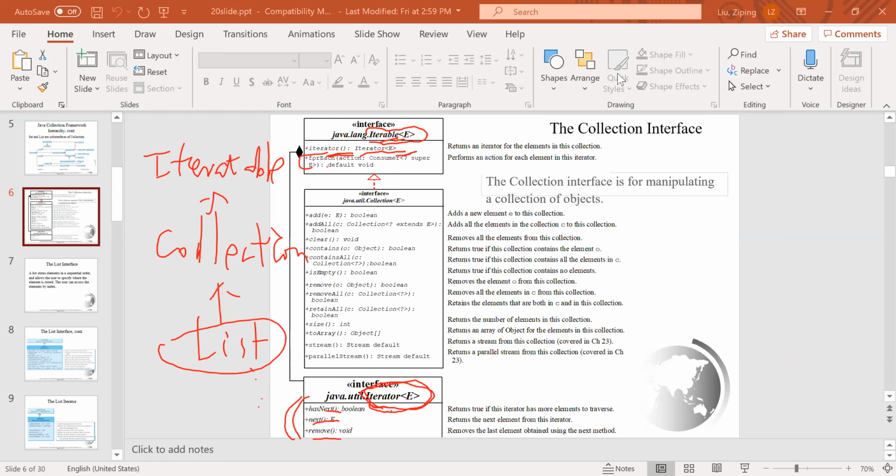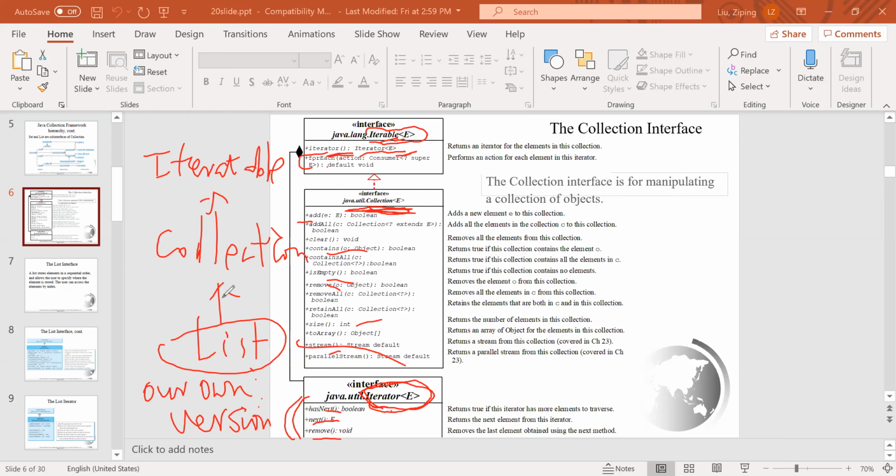And the collection, if we take a look at the collection, and if you recall previously when we discussed our own version of the list interface, you remember that interface also contains quite a number of methods. Like over here it shows add, contains, remove, isEmpty, size, and toString. toString we didn't discuss, but we showed in some of our examples. So you can see all of those methods that we saw previously are also part of this Java collection interface, okay?